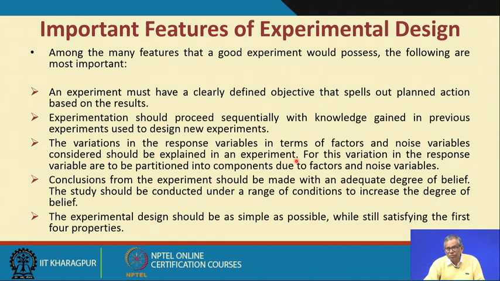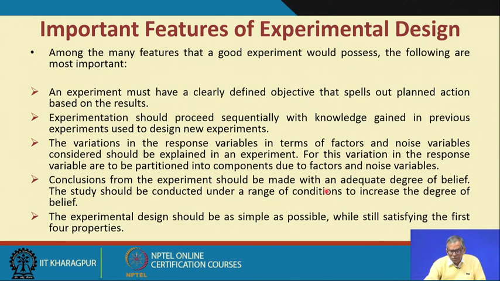That means those are the conditions you must keep in mind while you carry out experimentation. For this, variation in the response variable is to be partitioned into components due to factors and the noise variables. That means the variability due to the variables and variability due to the noise factors. So, this sort of partitioning concept you must apply.